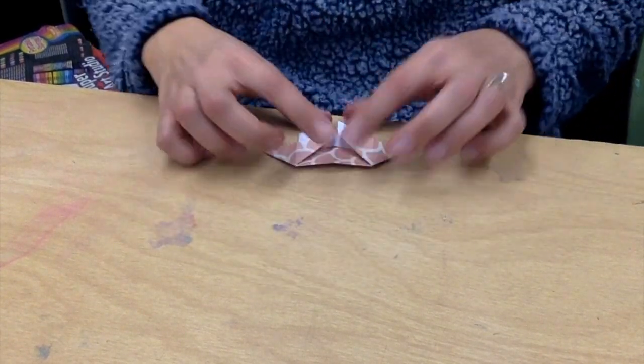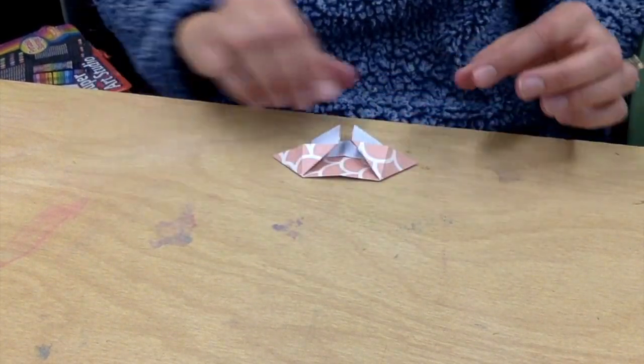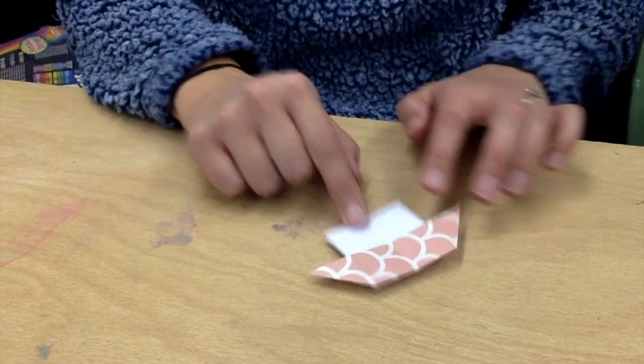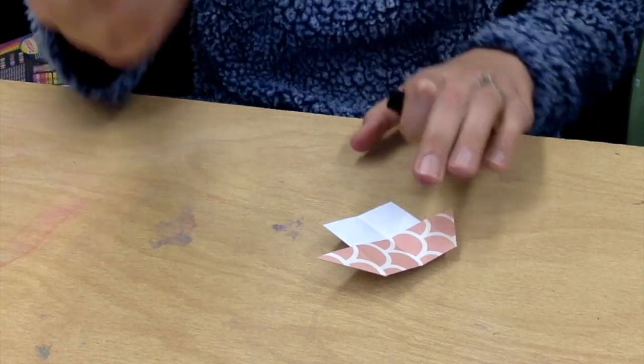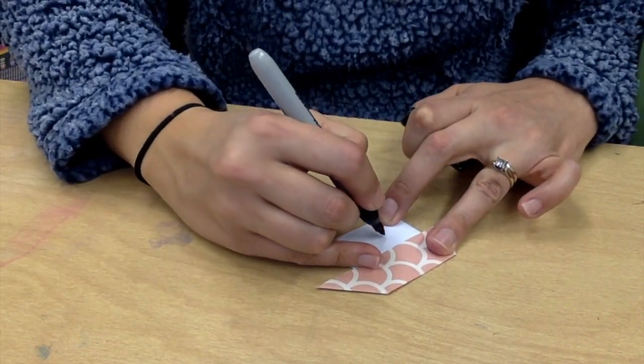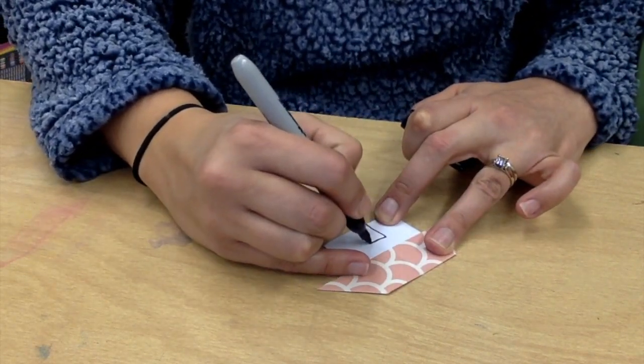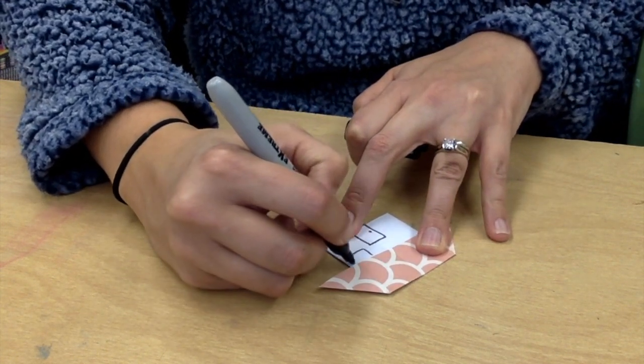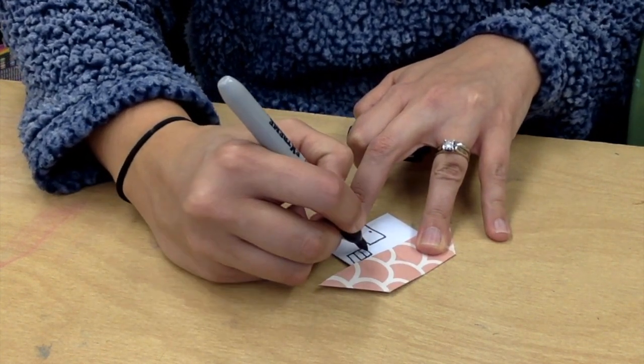Now flip it over because this is all opening right here. You're going to flip it over to this side, and you could then add a door. You can have Sharpies at your table. You could add some windows. You could add whatever details that you want.